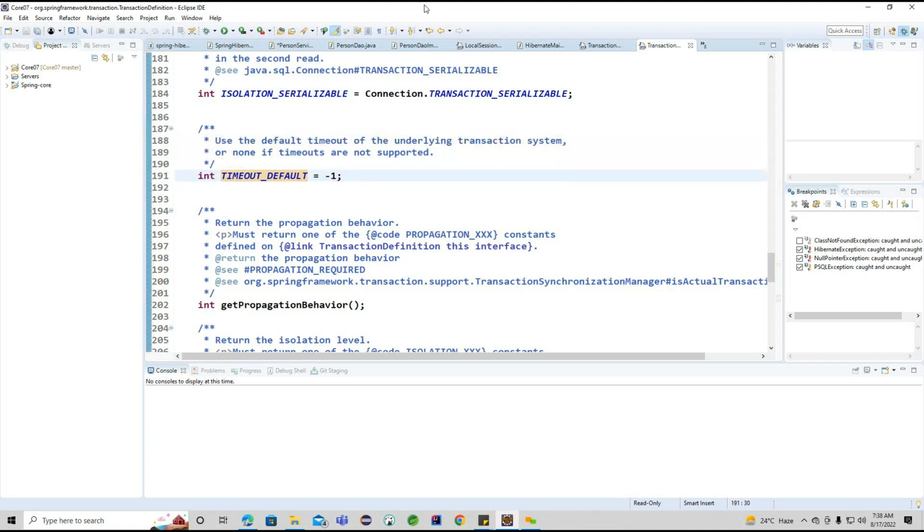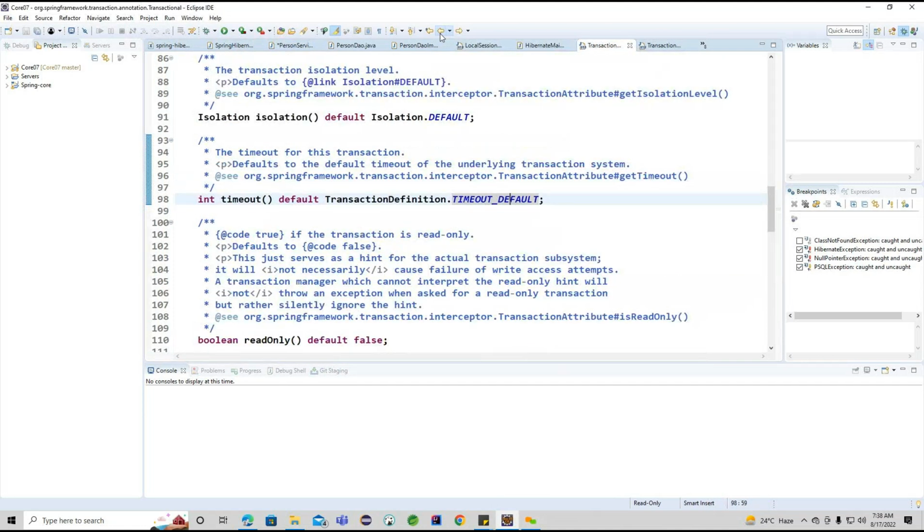Now if we are not interested in this default timeout, we can go for a specific timeout. With the help of the transaction attribute we can load a timeout.